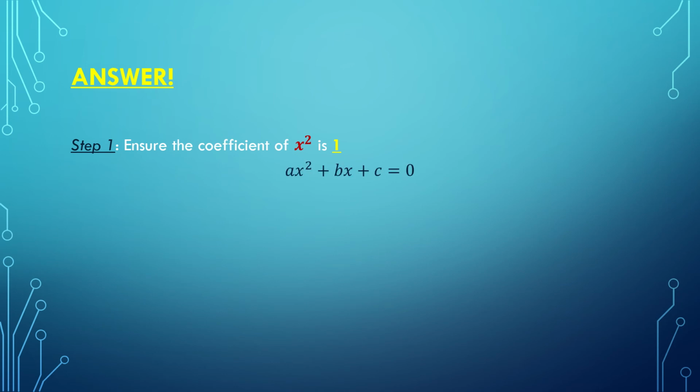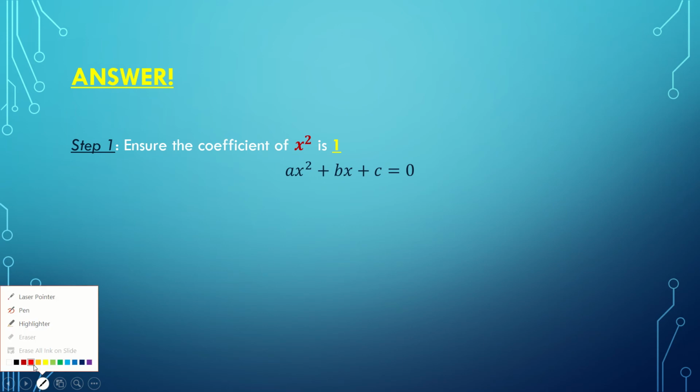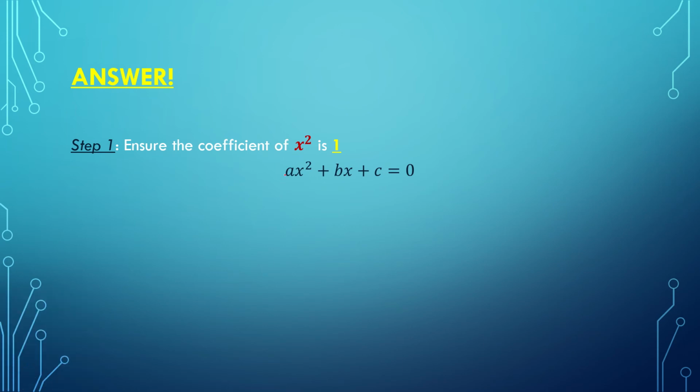Now, this is the equation that we have. What do I mean by the coefficient of x squared to be 1? The coefficient of x squared is a. A is the coefficient of x squared, and it must be 1. So we shall do something. What do you think might be done? To have it as 1, we shall divide that coefficient by itself so that it gives 1, because any number divided by itself gives 1 as the result, from mathematics that we have been learning all through. So basically, we shall divide all through by a.